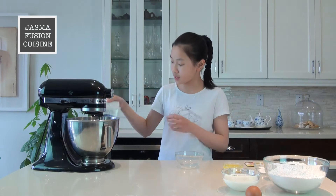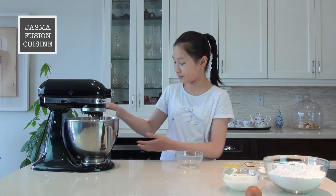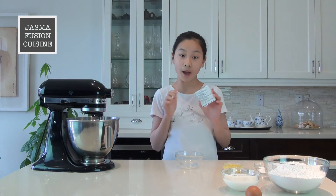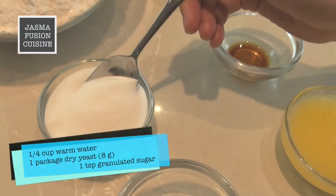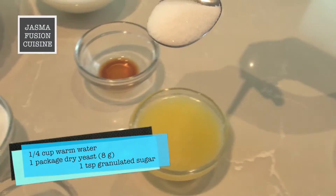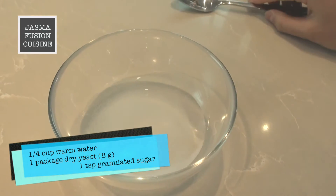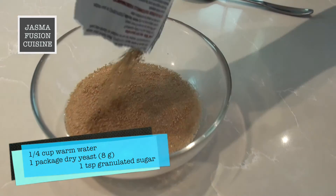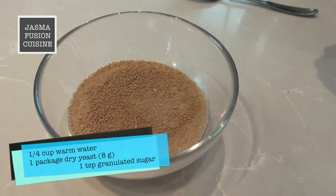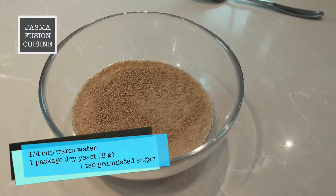Today I have this packet yeast, but if you don't have this and you have something like this, it will take about 1 and 1 half teaspoons of the yeast. So I'm just going to open the pack and pour it into the warm water. We're going to add a little bit of the sugar to the warm water — this will help the yeast activate way faster — and I'm just going to add in the yeast. Now I'm going to set this aside for it to activate for about 5 minutes until it is nice and foamy on top.